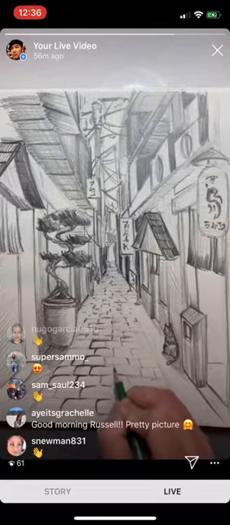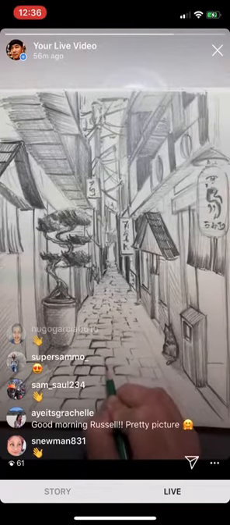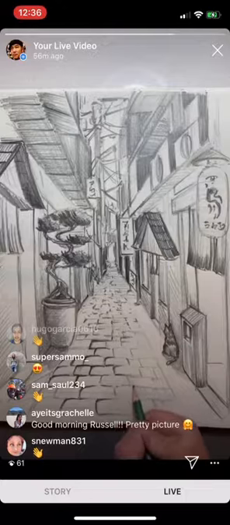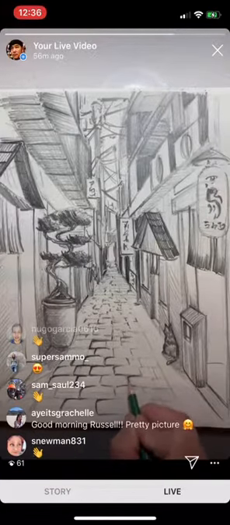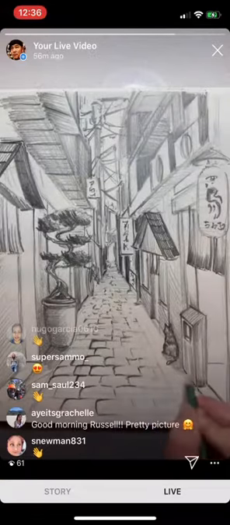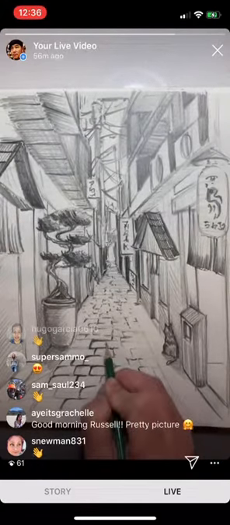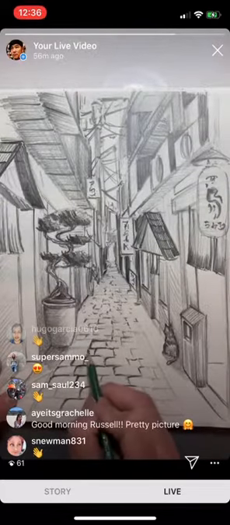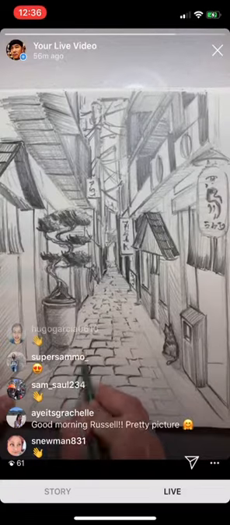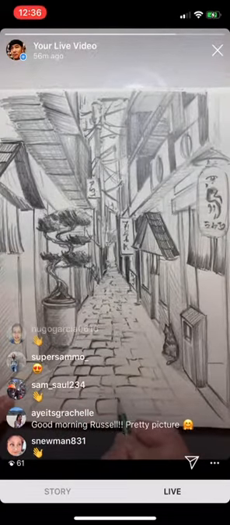And I'm trying to keep it organic. I don't want to shade everything, because I also want the light to play over this a little bit. I'm going to put some depressions here too and break up some of these lines. I don't want it to be perfect, if that makes any sense.